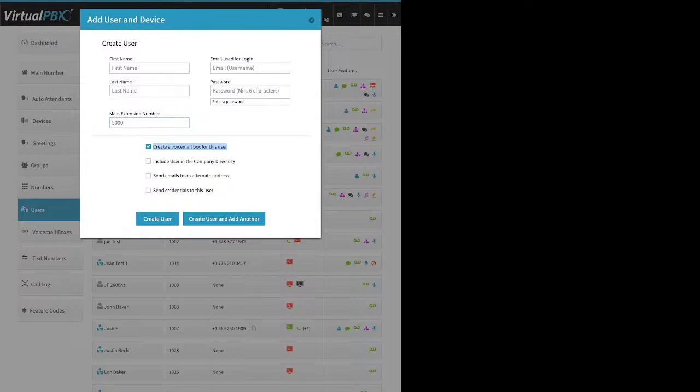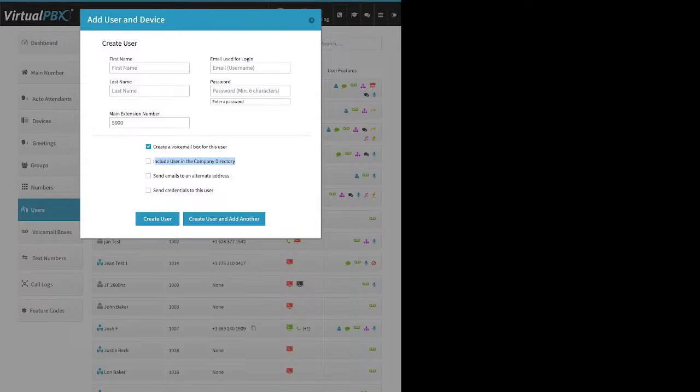By default, the system will create a voicemail box for the user. So for instance, if you created a user and you add a VoIP phone to that user, it gets registered. They can pick up that VoIP phone, dial *98 and click send on the VoIP phone. That's going to log them directly into this voicemail box that you just created for them. The system will then walk them through creating a voicemail box PIN number, as well as creating their voicemail box greeting. So then they're all set up.